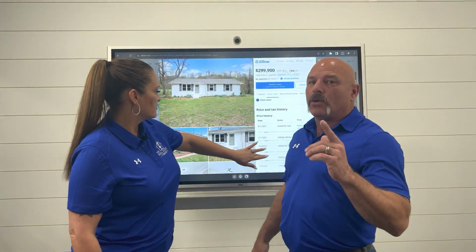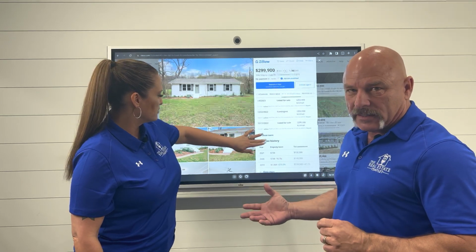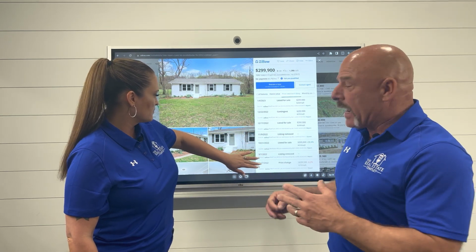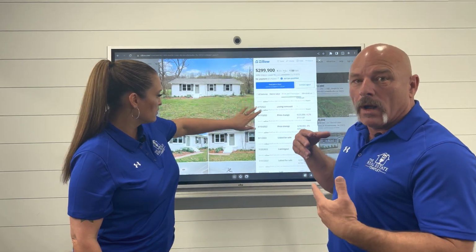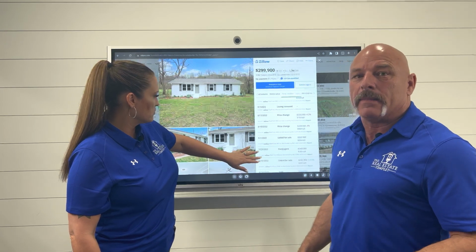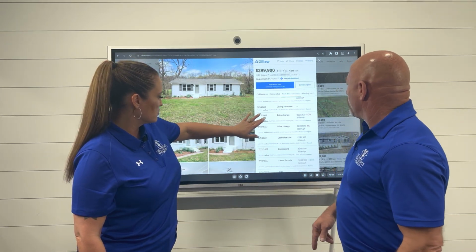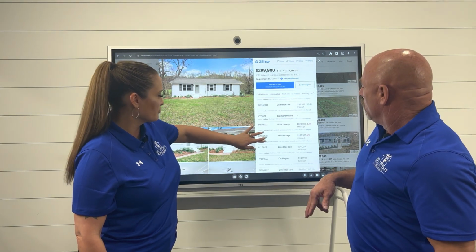But is it worth that to an investor, or is it worth that to somebody who wants to move in and live in it? I would say they don't go towards the investor page. They go more towards what it would be if you were going to move into it and live in it. It doesn't tell you you're going to be able to make money off of it. So it's been for sale for a long time.